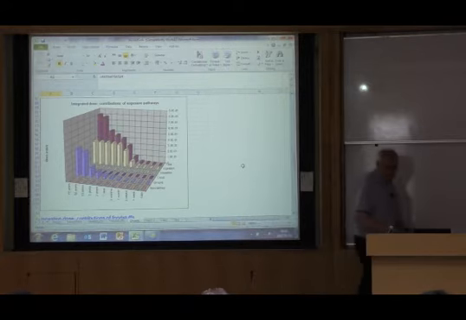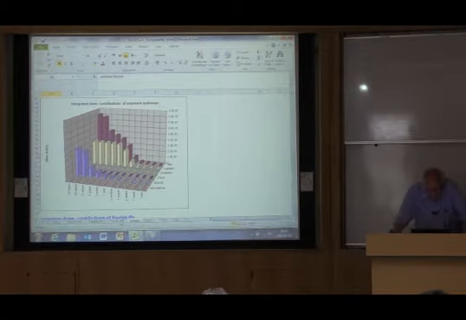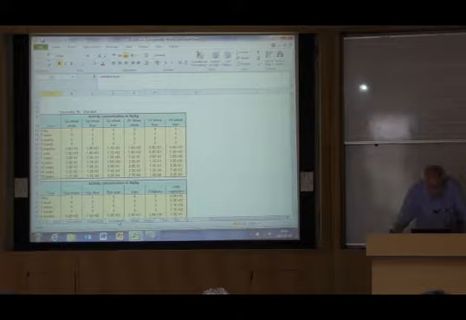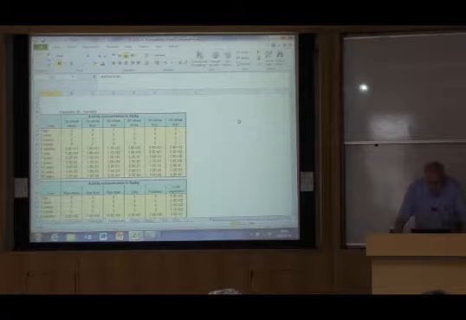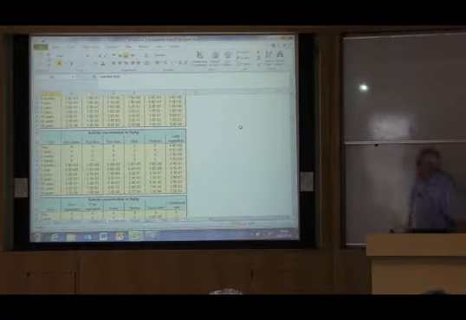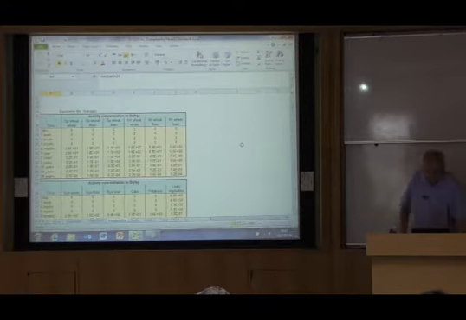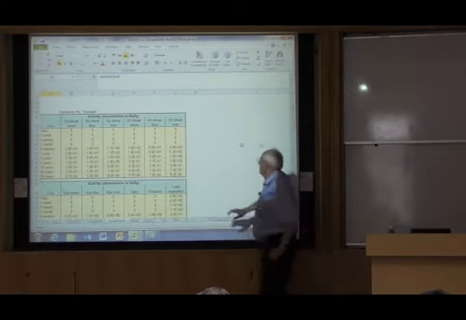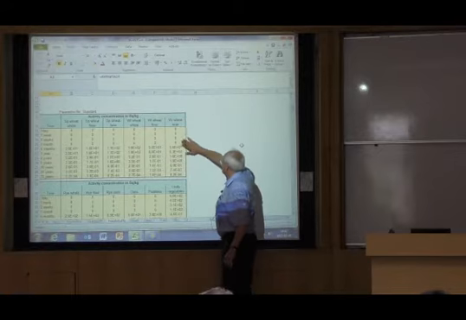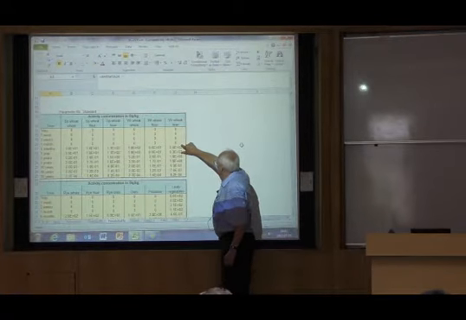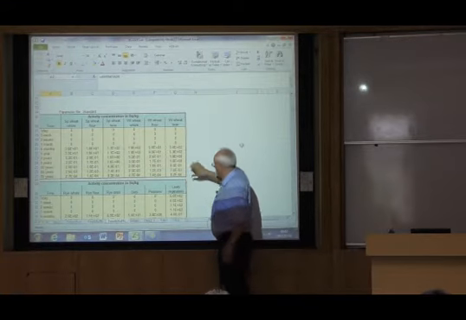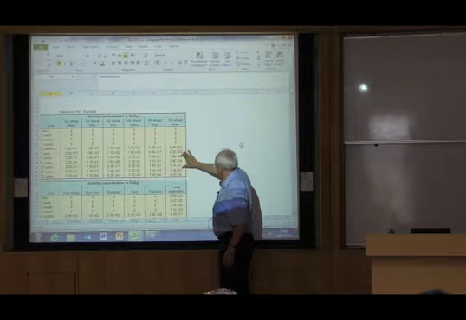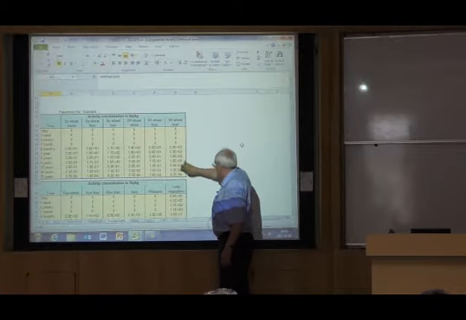And if we look at the foodstuffs, then the activities in foodstuffs are much higher. For example, wheat has in the first year some 100 becquerel per kilogram, in the following year considerably less, about 1 becquerel per kilogram.